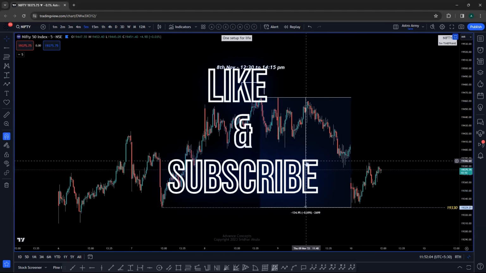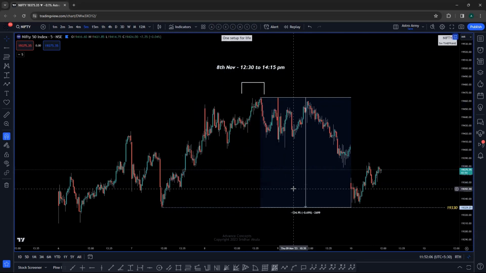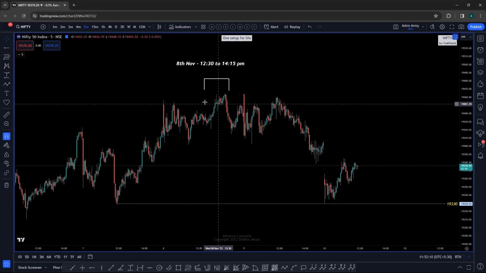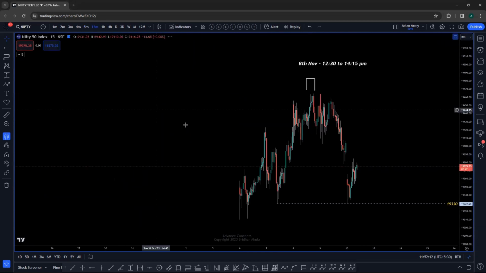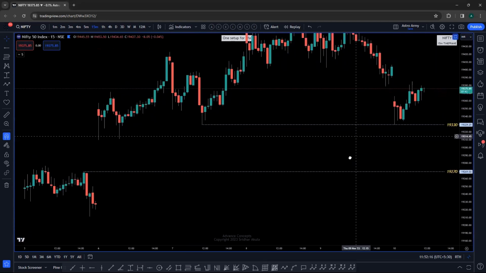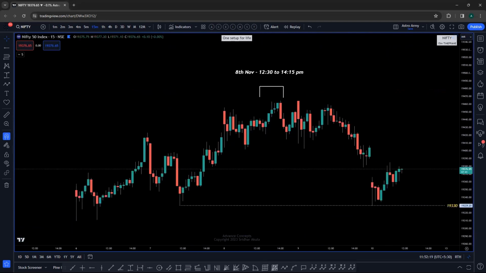This is your conservative target. It can go beyond this. It is up to the market. But clearly, you know that this is a small cycle of 15-minute, right? This is a 15-minute chart, which I showed you in the part 1. This is a 15-minute chart. And exactly here, we got a swing high and market respected it, right?